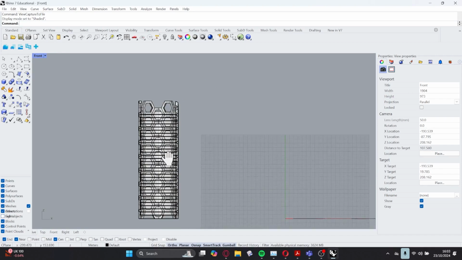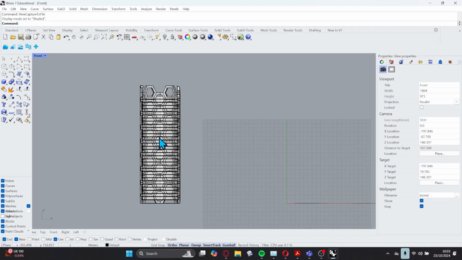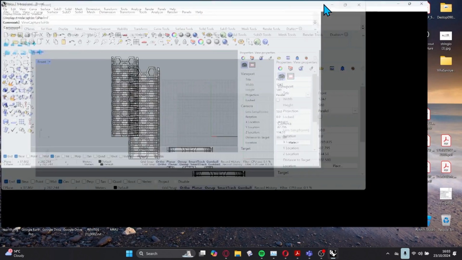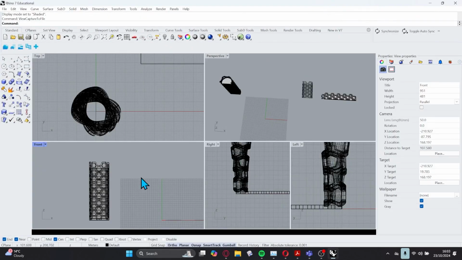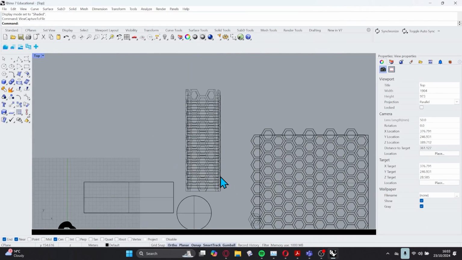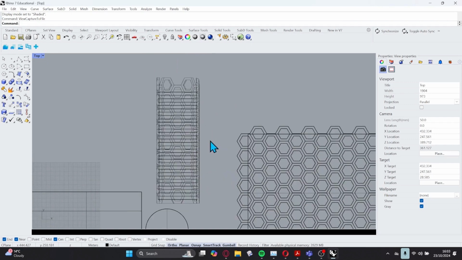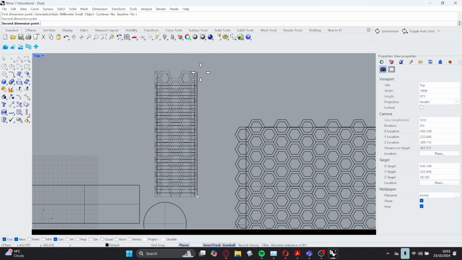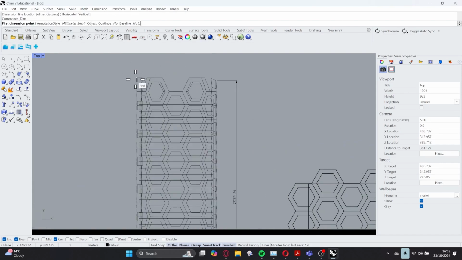And if you're happy for me to just carry on for a minute, I'm going to show you how I could do this more architecturally. So for example, within this model, I'm just going to maximize that. If I go in my top viewport now, I have this line work that I've just created. If I go to transform, if I go to dimension, I can create a linear dimension, and I can put that on there, and that'll tell me exactly the dimensions that I've got.